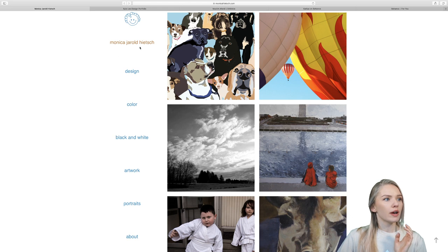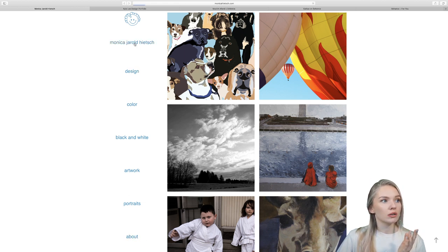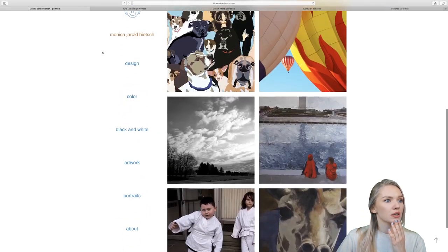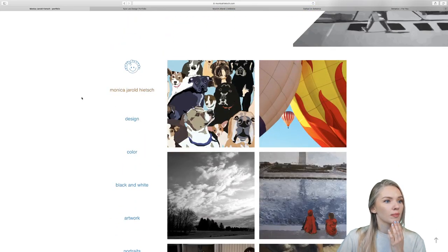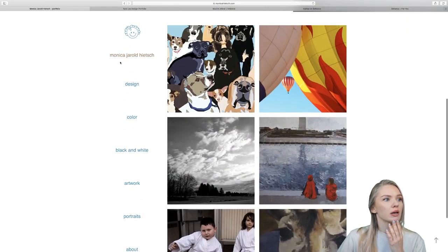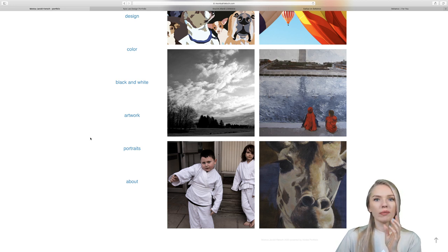I would maybe just divide it. So instead of writing your name, maybe about. So maybe your about could include your name. And also, where does it lead me? I have this site and I'm clicking your name and it doesn't lead me anywhere. Although it shows me that this is a clickable link, it gives me this hover effect, but nothing happens here. So try to think about this. Try maybe a different template.